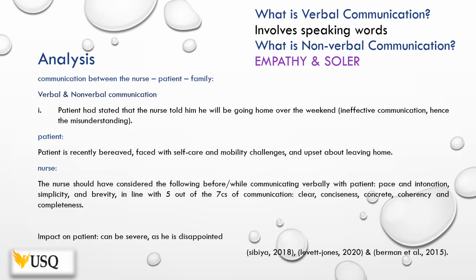Okay, so we shall be looking at the analysis of the verbal and non-verbal communication between the three parties involved, that is the nurse, the patient, and the patient's family. Now, before this, what is verbal and non-verbal communication? Verbal communication involves the use of words, that is, speaking words, and it is structured and varies among culture, age, socio-economic group, background, education, and so on.